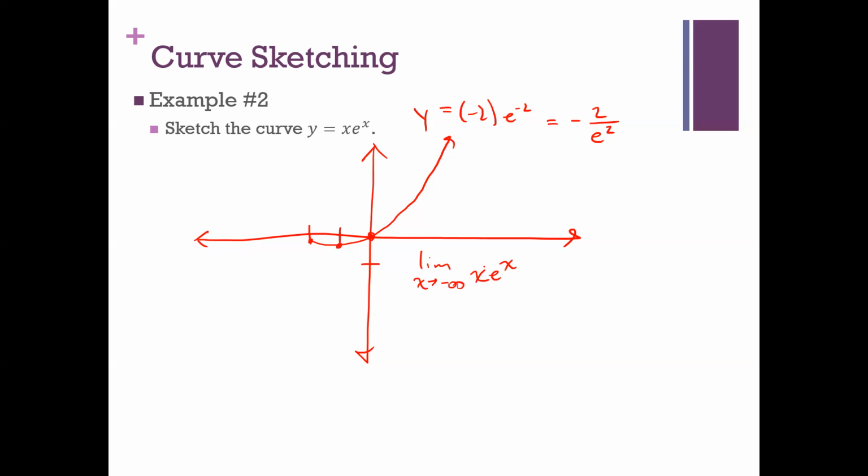So what's going to happen to my function as x gets really, really small? It gets closer to 0, right? Because of that, it's hard to avoid the x-axis when you already have points so close to it. But I think our function looks like this, right? And that's concave down right there. Yes.